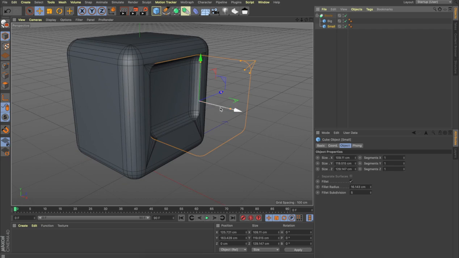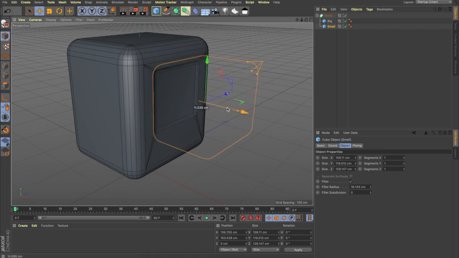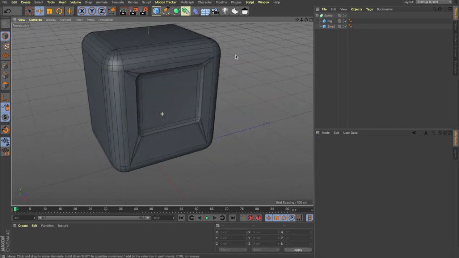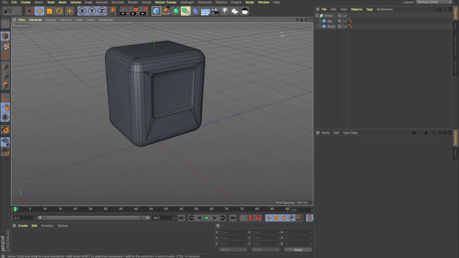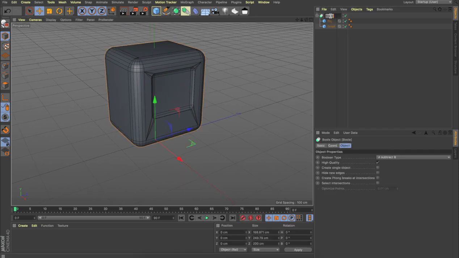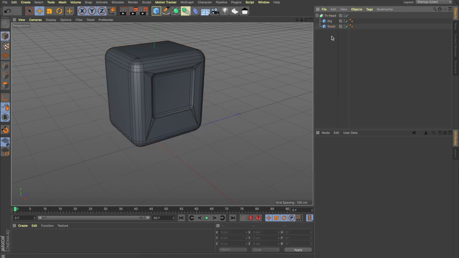You can go back and adjust it, and we can bring this right here. So create a small dent in here. So this is what we want, and it's looking perfect right now. Okay, so what we're going to do right now is that we have this. So let's name this as the TV head.